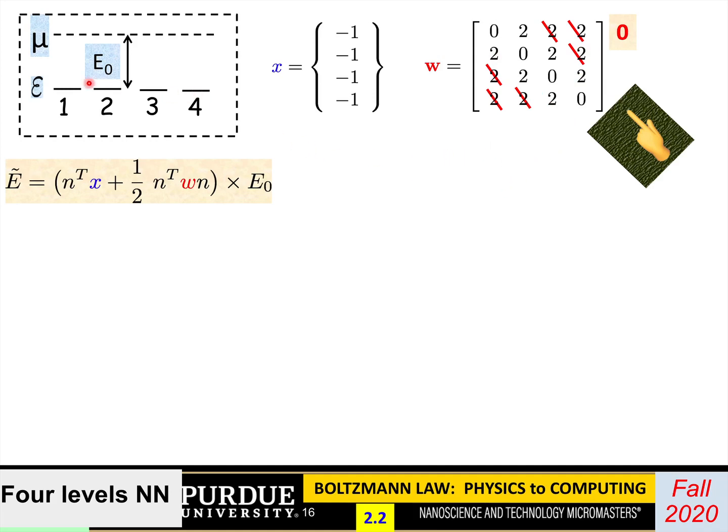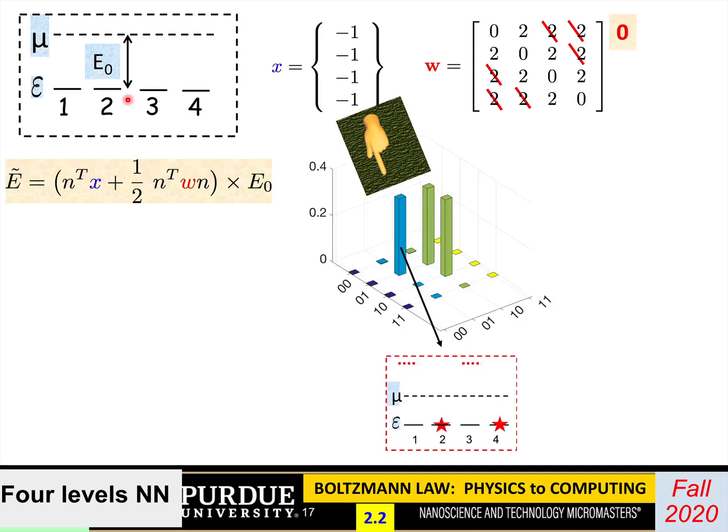And physically that would correspond to electrons only interacting with electrons next to them, but not if they are far away. So now if we look at the lowest energy states, what you'd find is there are 3 of them. Which are they? Well, look at the first one, 0, 1, 0, 1. So that looks kind of like this. Electrons in 2 and 4, 1 and 3 are empty.